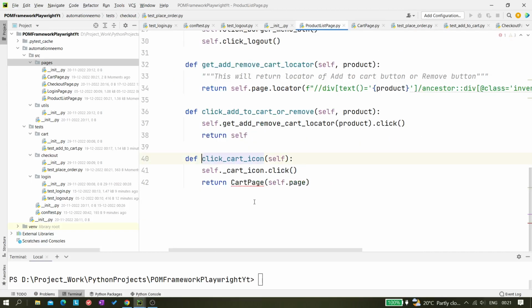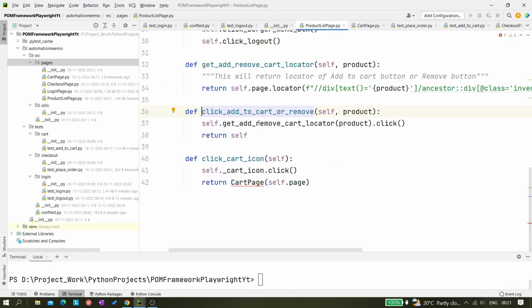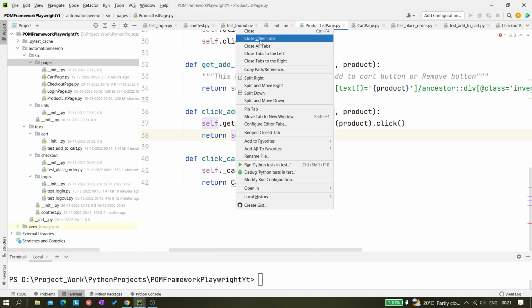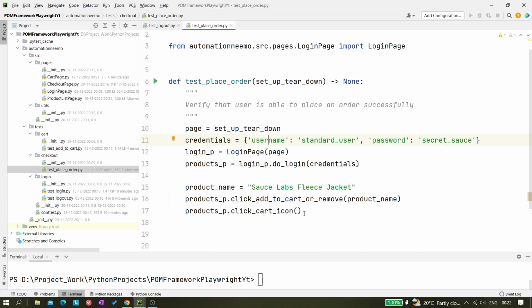So now see what we are doing here, this add to cart or remove, where is that, display sorter, right? So click add to cart or remove, but this method is returning the self thing. Okay, so that is why we can change it now. So here, see, this product p dot click add to cart or remove product name.